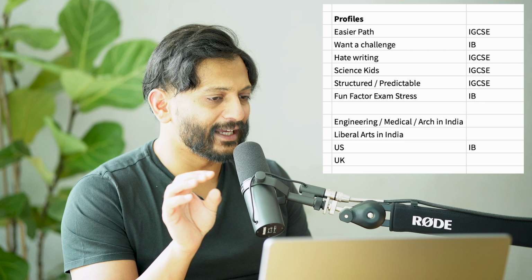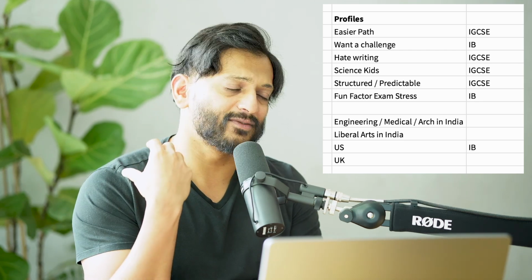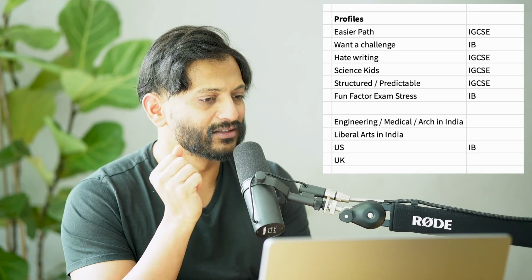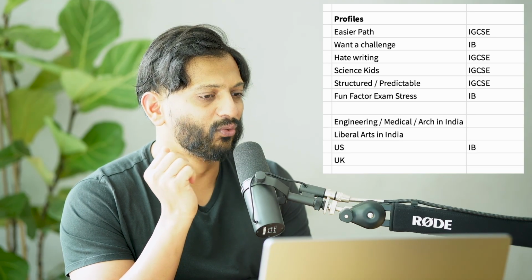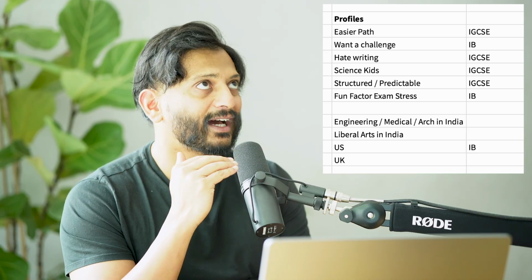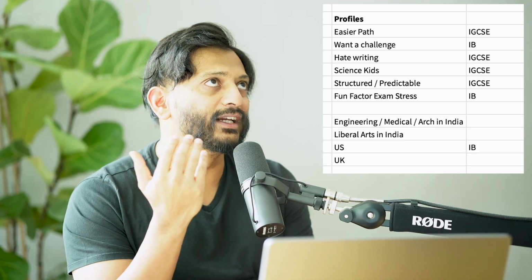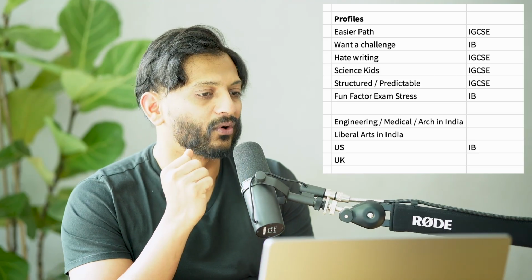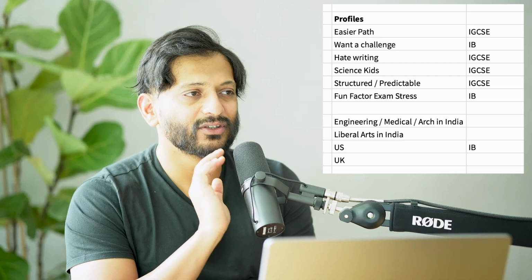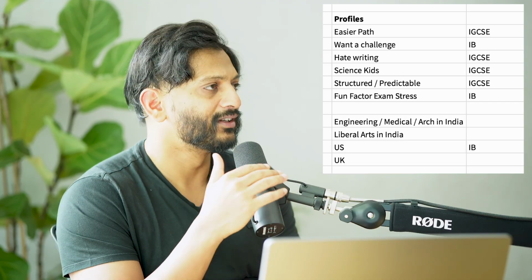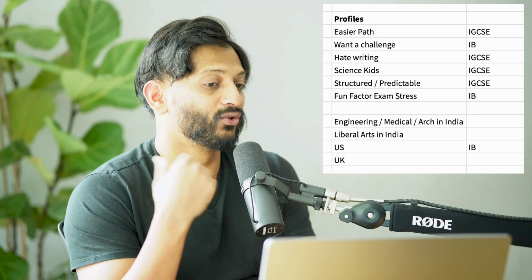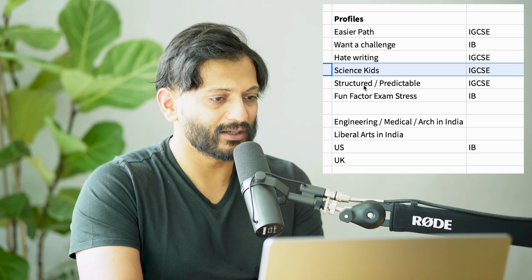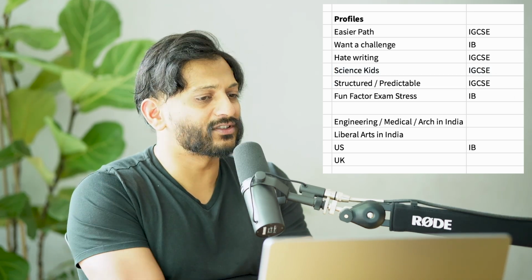And then we have this science thing. So if you're very science focused, like, suppose you want to be a doctor or even an engineer in certain cases, you want to pick IGCSE because in IB, you can only take 2 sciences, or if you take a third science, you're going to have to take an extra subject. Because IGCSE is very flexible, any 5 subjects, even similarly with A level, whatever 3-4 subjects, you can take physics, chemistry, biology. So that's where this particular point is coming from. IGCSE is much more structured and predictable.